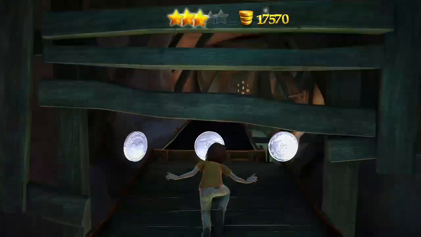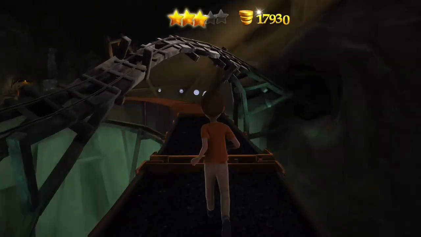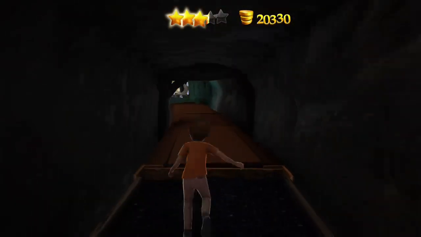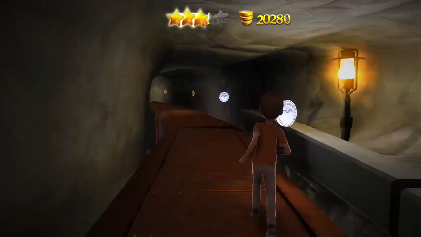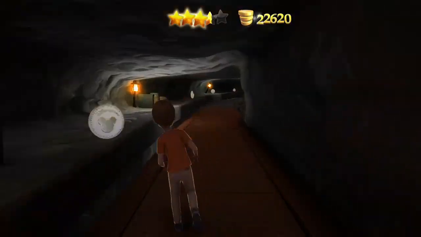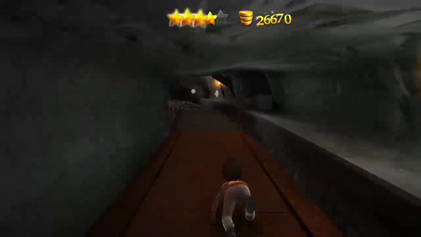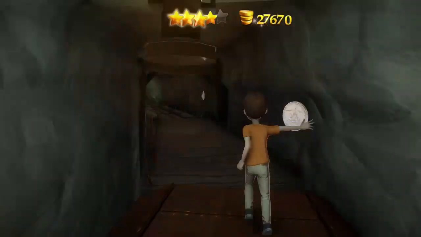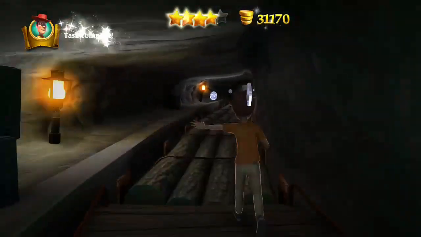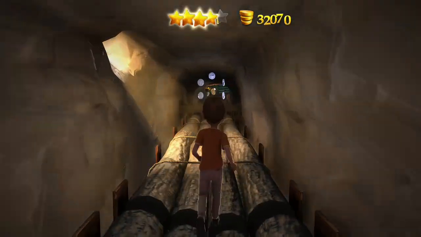Oh, now that was something! Plunger ahead! Oh, he tripped over that, of course. Oh, we already have the gold stars here and everything. Oh, we tripped again. Did we find them? Task complete. Okay, so we did what we need to do for Woody as well.